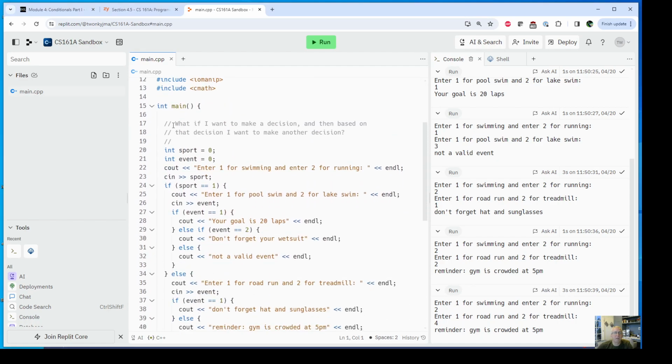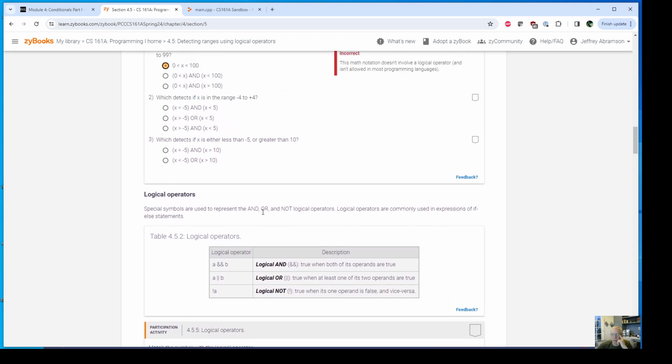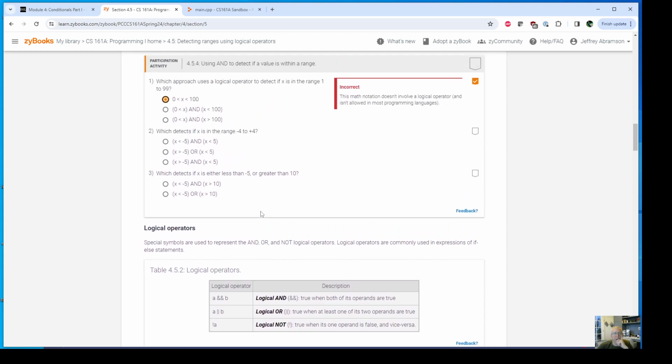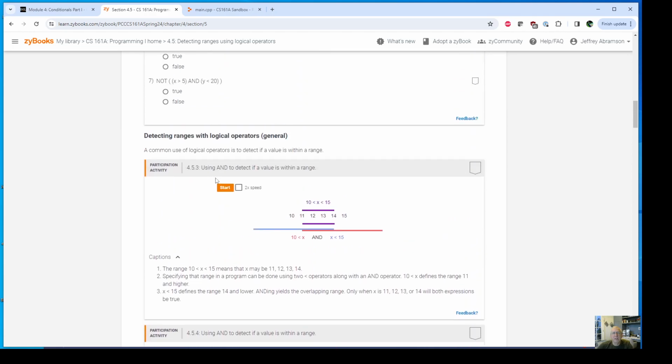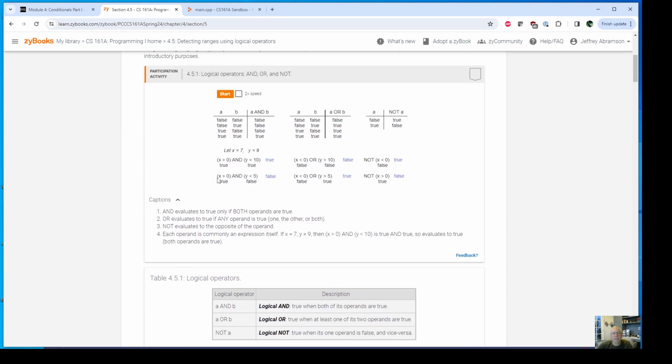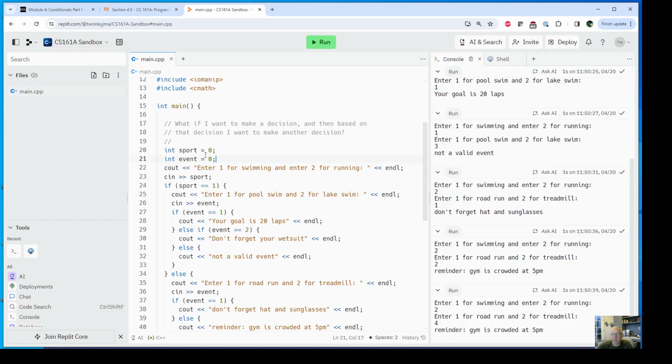I have one more example to do. We're gonna talk a little bit more about logicals, and then we're gonna finish up here. Just because C++ wants to confuse you more, you could use, like I've been doing, the code. Actually, it doesn't show it anywhere in here, so we're gonna demonstrate it.